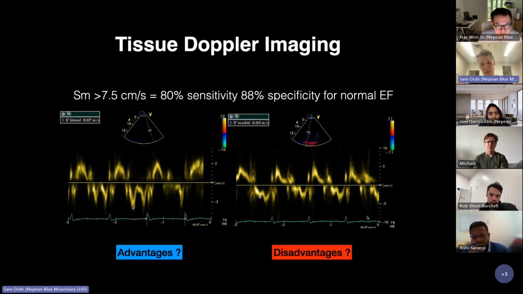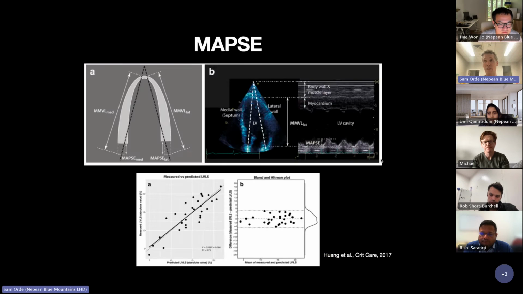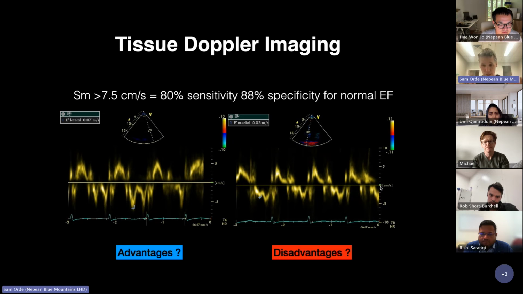Tissue Doppler imaging was the other one that maybe hasn't been mentioned yet. It looks at myocardial speed, so it's in centimeters per second. Let's not forget that Doppler is in meters per second, and the machine says ignore everything that's going slowly in the 10 centimeters per second range. Tissue Doppler does completely the other way around. So tissue Doppler says only look at the stuff that's moving really slowly, in the sort of 5 to 10 centimeters per second range, which is tissue. So you put it over the medial and lateral annulus and it tells you how fast that stuff's moving.